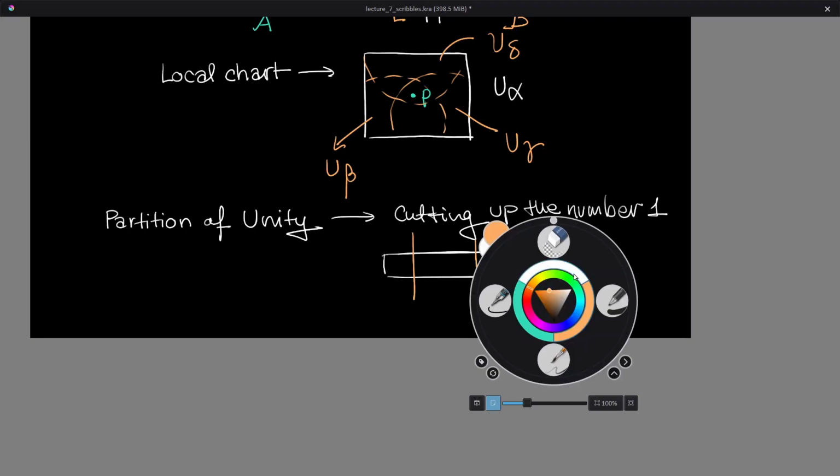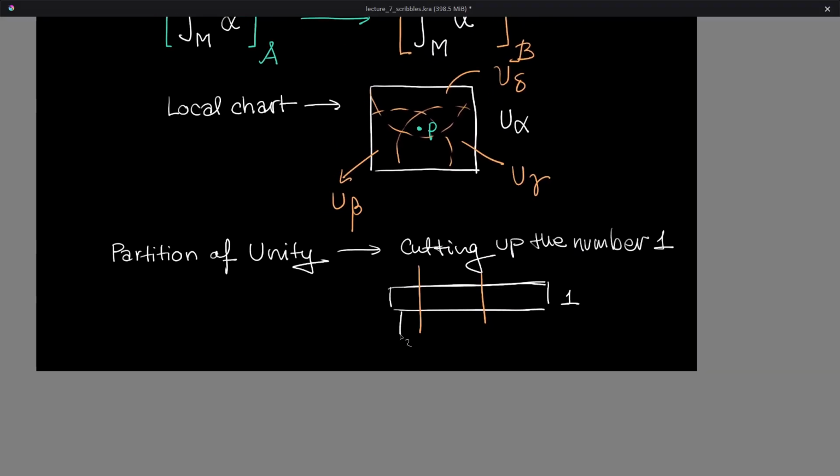So, right, let's say that U beta is going to contribute this fraction, and then U gamma is going to contribute this fraction, and U delta is going to contribute this fraction. But we need to make sure that the weight of the contributions add up to 1, so that this is consistent. So let's define a partition of unity. If you did a lot of probability before, these partitions of unity or weighting is a concept that you might be familiar with already.